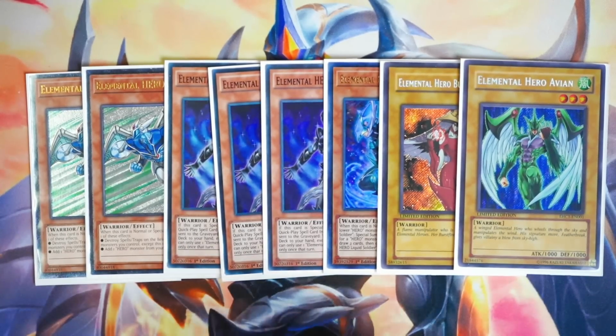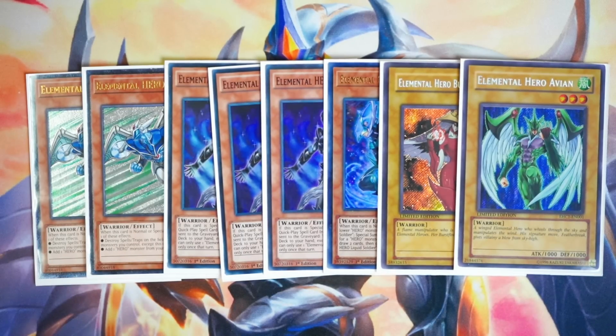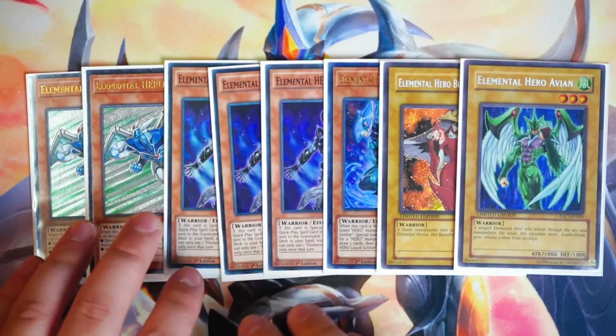So Shadow Mist searches your Malicious, helping you get access to Destroyer Phoenix Enforcer. This card searches any card directly from your deck to your hand, which is very powerful. Avian and Burstinatrix help make Grand Merge, and of course Sunrise, and also at the same time get you access to Elemental Hero Shining Neos Wingman. And Shadow Mist is really important in this version.